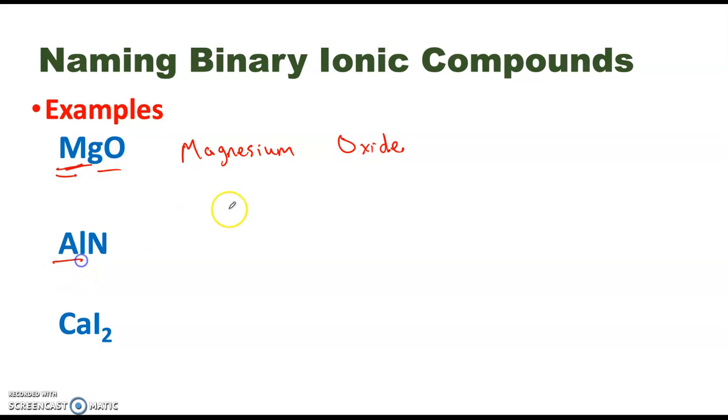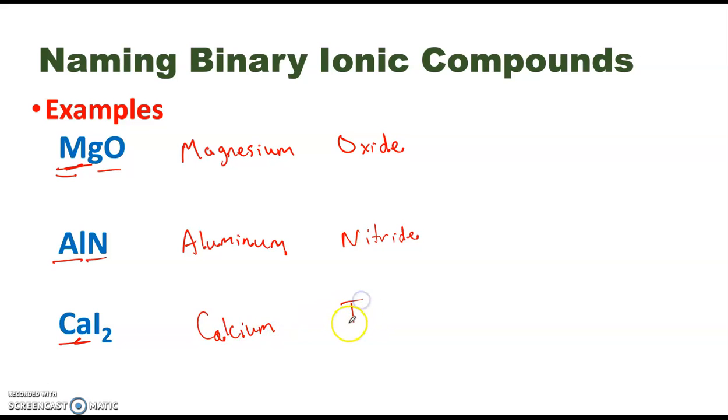So for this one, aluminum. Al is aluminum. Let me make sure I spell it right. And then nitrogen turns into nitride. And on these, we're not going to actually go back and add anything. These are not ones you need to. But on the worksheet, you don't know yet which ones you need to add something to, so leave a little space in there. The last one, Ca is calcium. And then iodine. Doesn't matter that there's 2 of them. No prefix needed. I just write calcium iodide. That's it. No prefixes. Super easy.